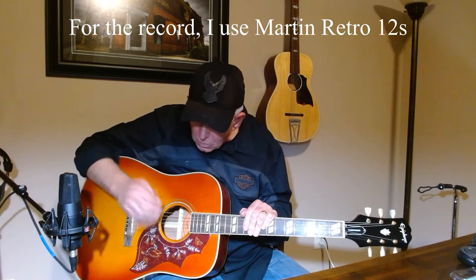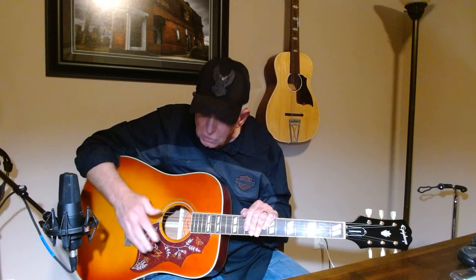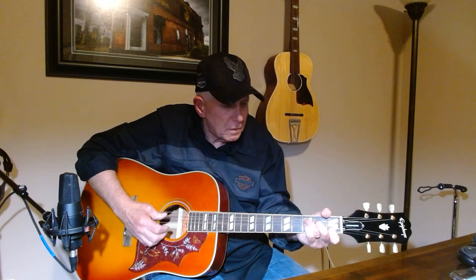Where exactly they cut corners on this, probably the pick guard was a corner cut a little bit, but it was done to separate it. I think the weight of this guitar, the pick guard, there's probably a few slight dimensions that are different on this guitar. I think the nut width may be just a tad bit different, but not noticeable, in my opinion, from a Gibson Hummingbird. Can't really tell.